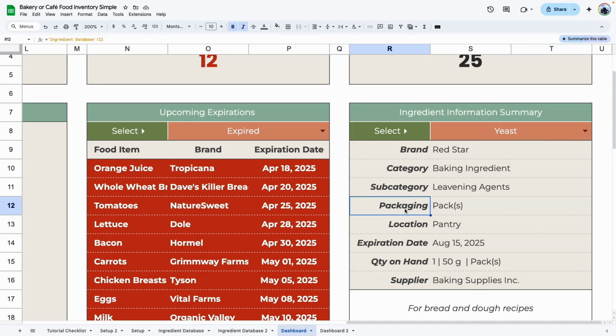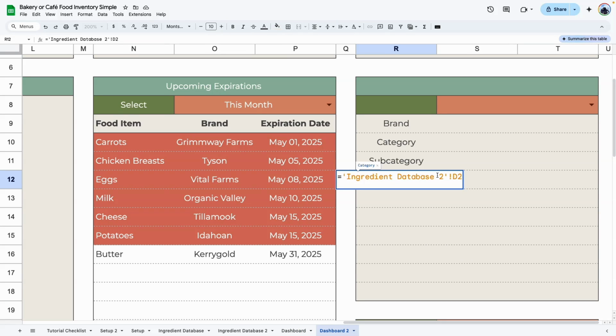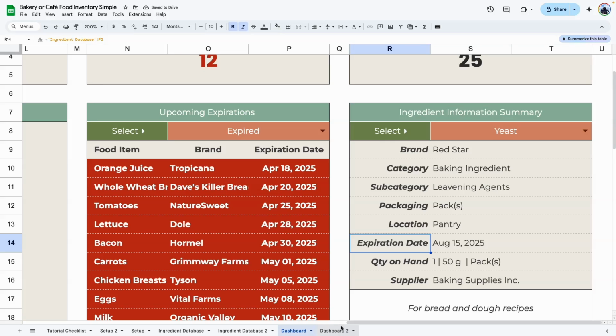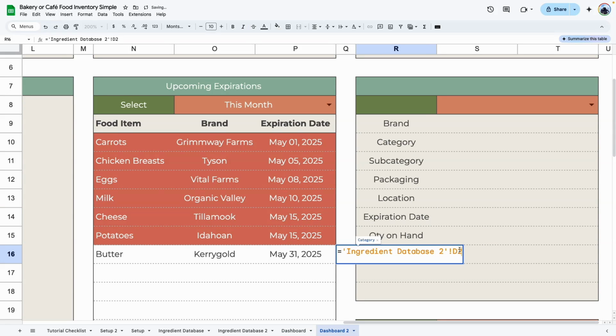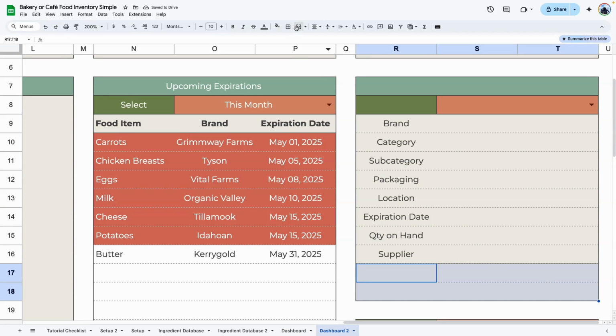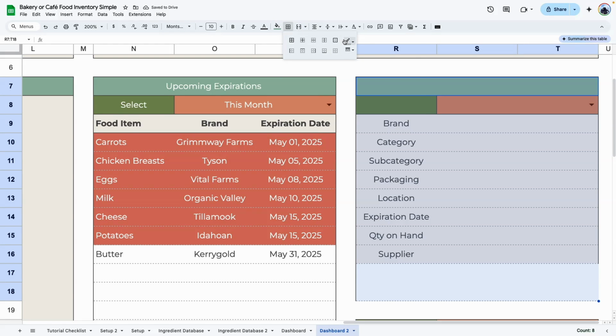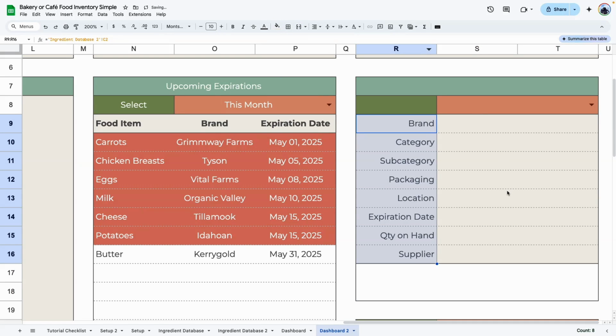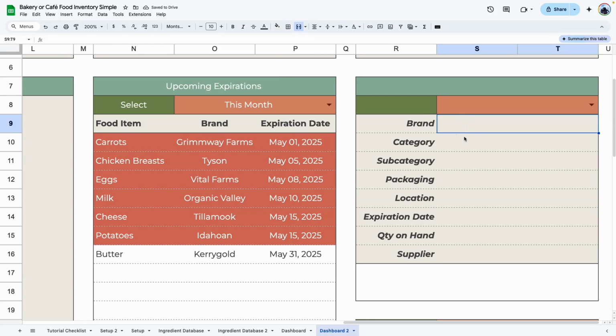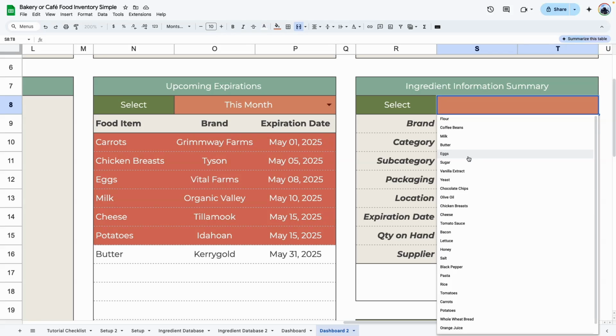So the next one here is I2. So do I2, packaging, J2 for location, expiration dates, F2, so G2, K2, and then you select this entire range, merge it, and I'm going to change the color back to white and just add back our border. Make this left justified. Bold it and put it in italics. Now we're going to filter out the values here based on what is in this column. Before we do that, add the header information and select right here. We can select an ingredient name.